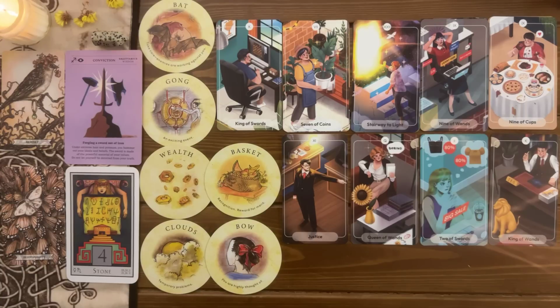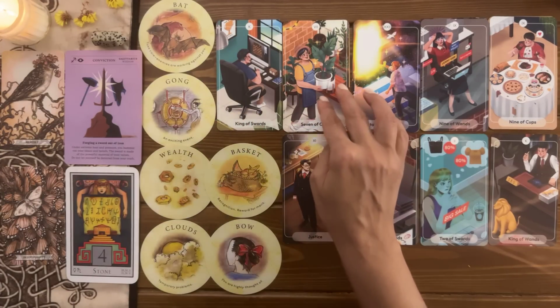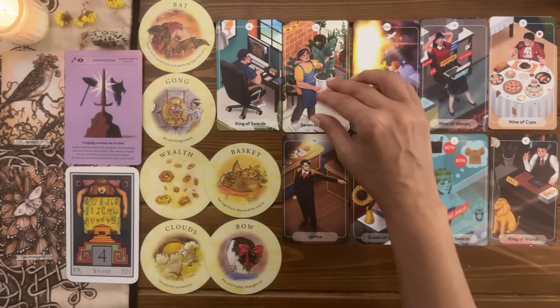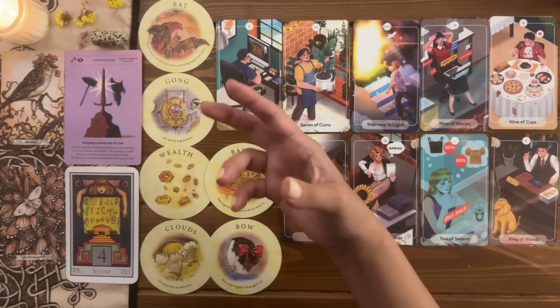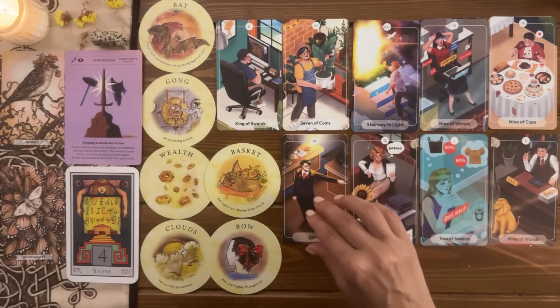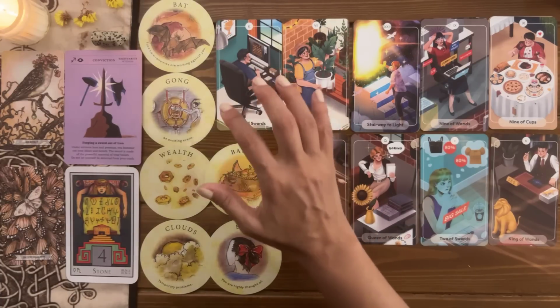Now let's take a look at the rest of the month. I do see that you're this month getting some form of recognition. And I do see that with the 7 of Pentacles that something is growing for you. Maybe you're getting recognition and you're starting to feel like your career, for example, is starting to progress well. Maybe you have your own business and your business is starting to get recognized and starting to grow. Maybe in your studies, you're getting great grades and you feel like you're really getting a handle on this. And you feel like, I got this, it's growing, I'm doing well. So that part is definitely very strong in your reading.